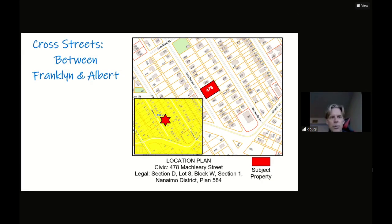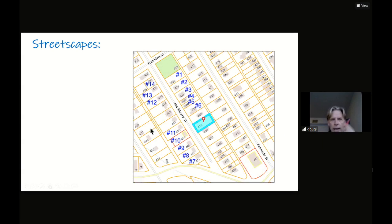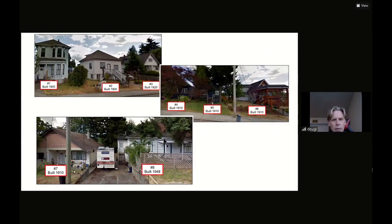As discussed, we have an empty lot located on Cleary Street, which is between Franklin and Albert. In coming up with our design and looking at the design guidelines, we were quite active in touring, particularly McCleary and the neighboring street Kennedy, for some inspiration and to better understand the neighborhood identity. The neighborhood has a mixture of early 1900s homes with infill in the 50s, with rancher type homes.